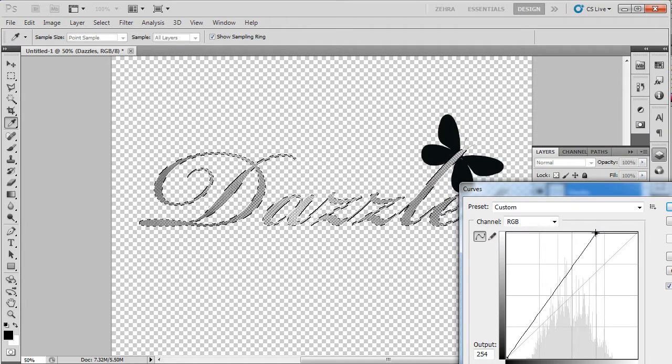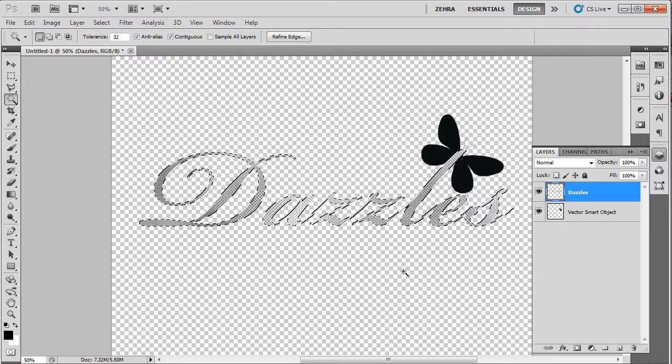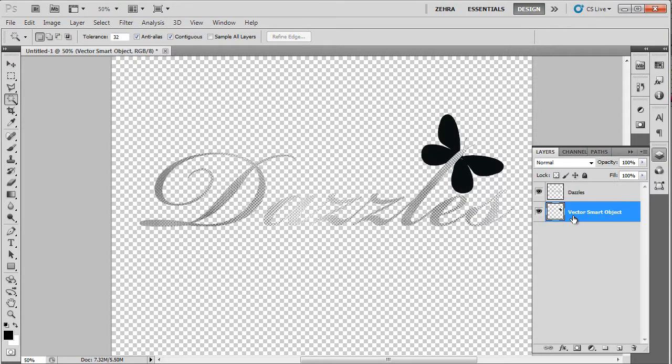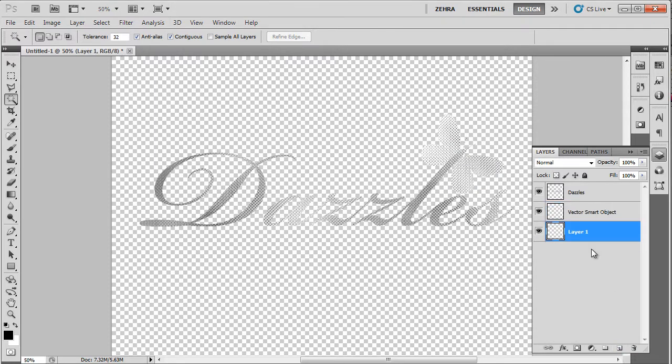For this video, the output value is set to 255. You can experiment with different values according to your artwork. Now we will apply the exact same steps for the silhouette as well, adding the clouds filter, the glass filter, and finally increasing the white balance. With that done, let's create a new layer and name it Background Layer. Here we will use the gradient tool to apply a gradient on the background layer.